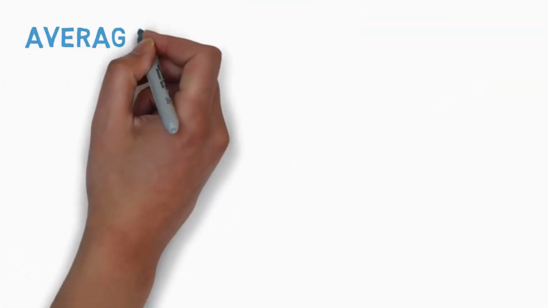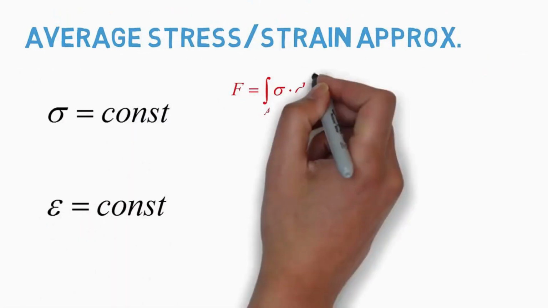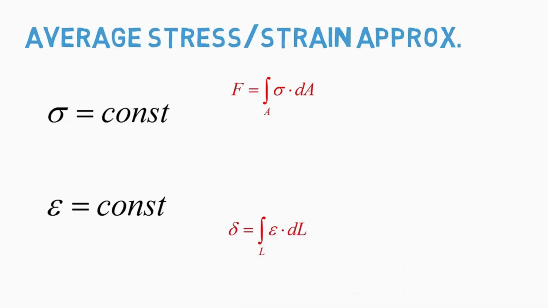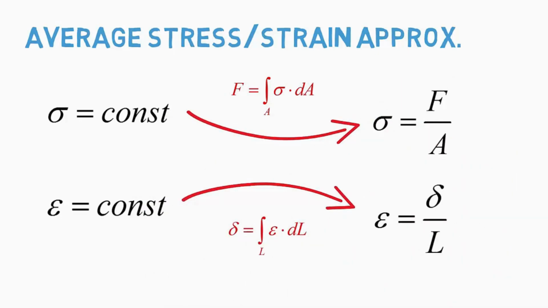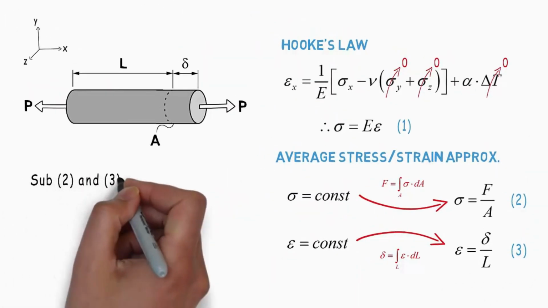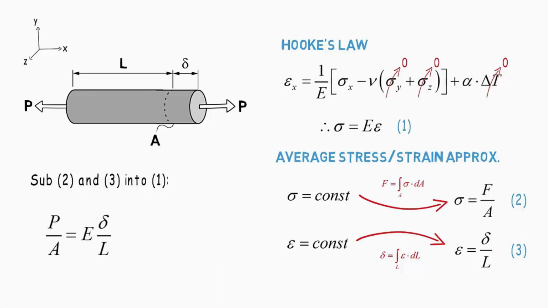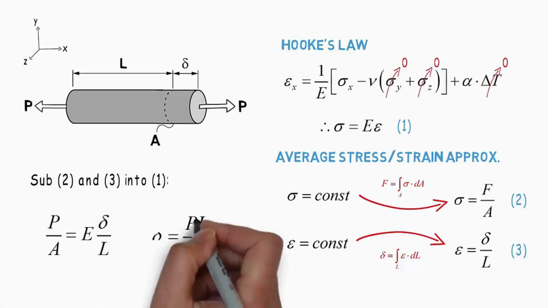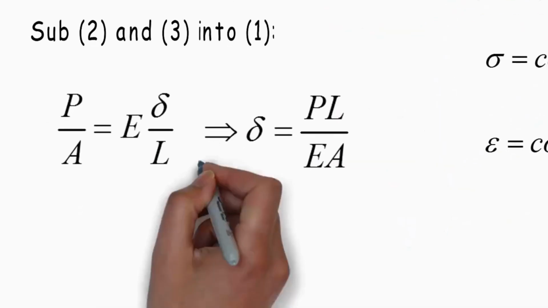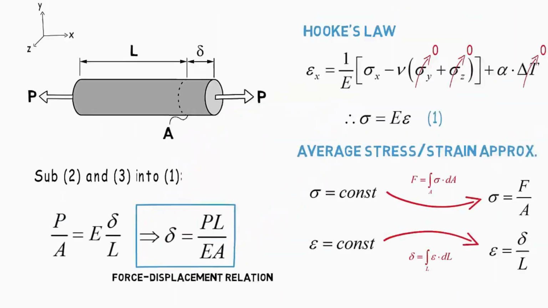We also know that axial loading produces a state of uniform stress and strain, as long as we are sufficiently far away from the boundary conditions according to Saint-Venant's principle. Integration of the stress and strain state become trivial when they are both uniform, resulting in the following two equations. If we substitute the results from integrating our stress and strain distributions into our simplified Hooke's law, we get the following relationship. Rearranging this in terms of deformation, we obtain that delta is equal to P times L divided by E times A. We now have our first force displacement relationship.